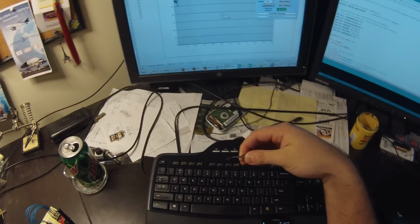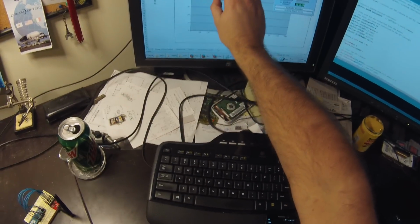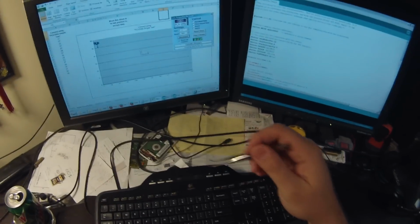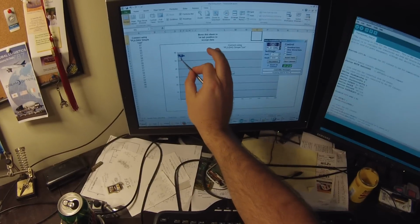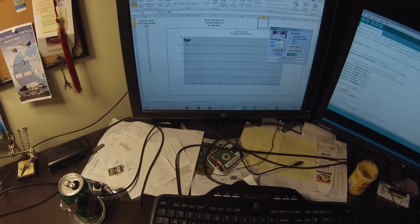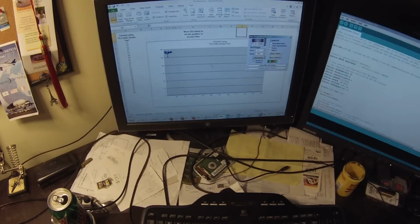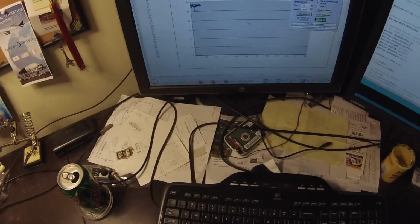Now, once you factor in averaging, doing standard deviation to kind of root out all the oddball variables, you get some pretty steady signals, as you can see here. So this is right next to the base station. Obviously, it's the lowest value. I haven't done any sort of conversions yet to make that work for feet or anything like that. We're just reading raw values.